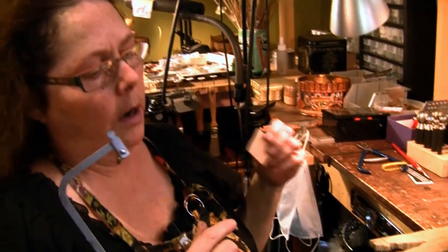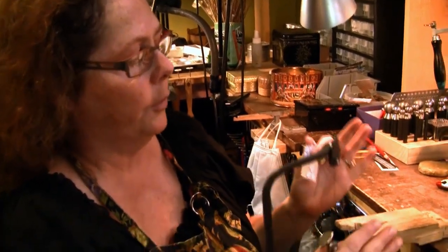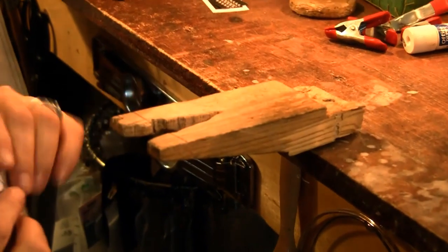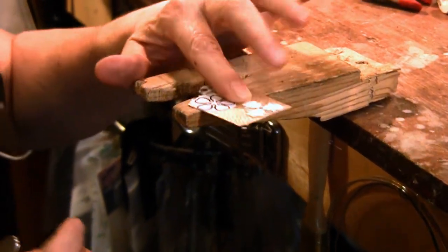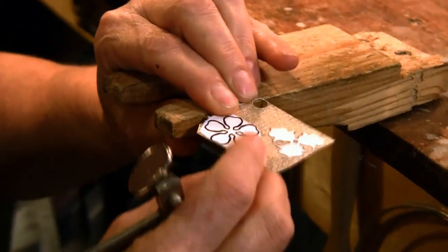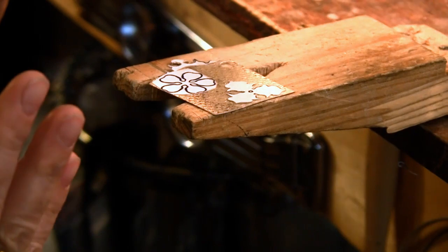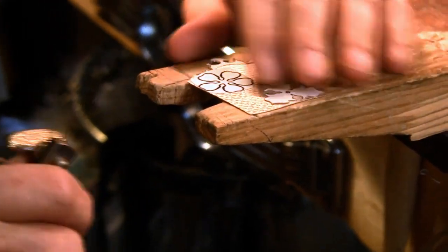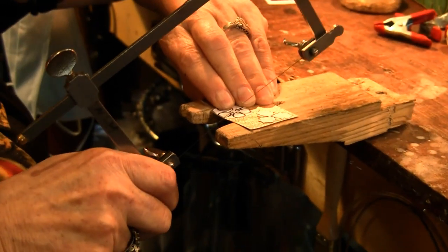You want to have your chair low. You don't want to be way up here and bending over. It's really bad ergonomics. It's going to hurt your neck. So you have this, which is called a bench pin, in case you didn't know. And this V is here for a reason. The metal goes on either side of it and supports it. If you tried to saw like this, it would do that. It wouldn't be, what's the word I'm looking for? Level, perhaps?